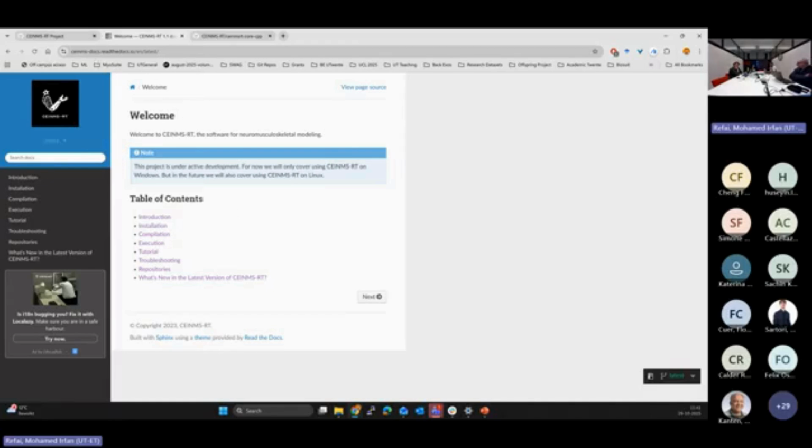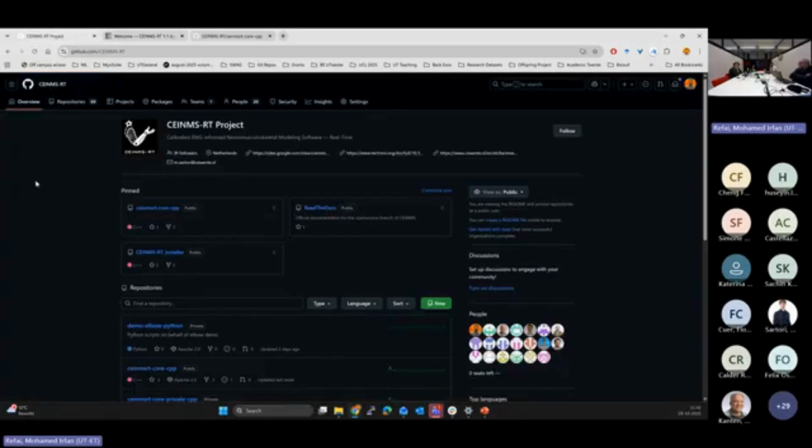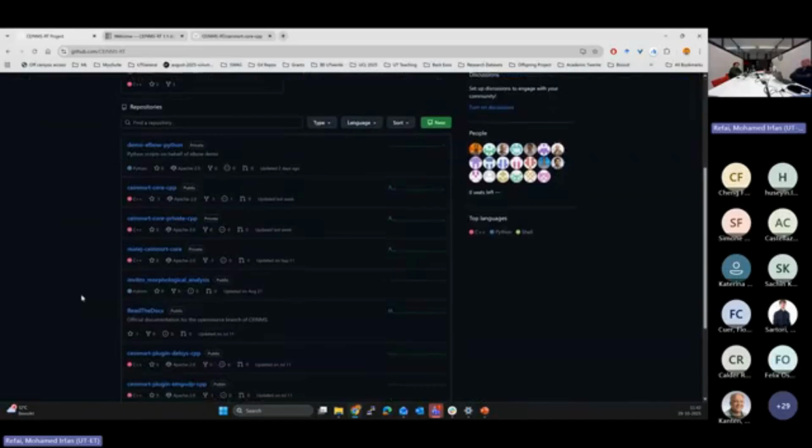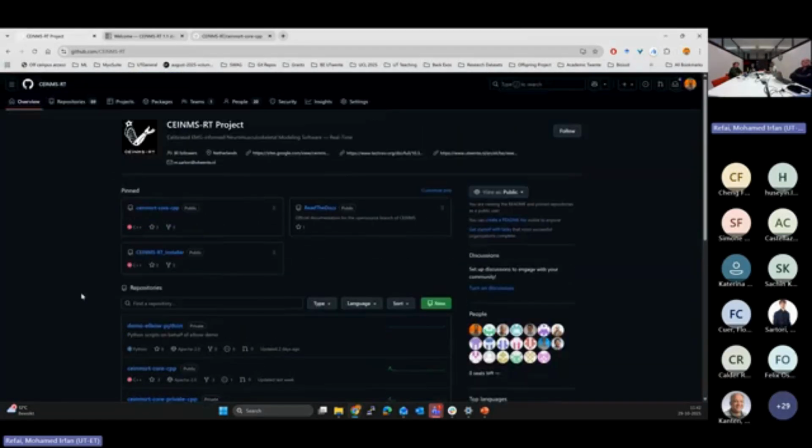So we are open to suggestions from that side. The repository of the reader docs is also public, so people can contribute. Yeah. So all of them are open source. The repositories that you see here are open source, but we also have a few private repositories. Once they are ready to be public, for instance, the plugin of Salvatore with the Extens UDP, then we also make that public. So we keep making this larger.